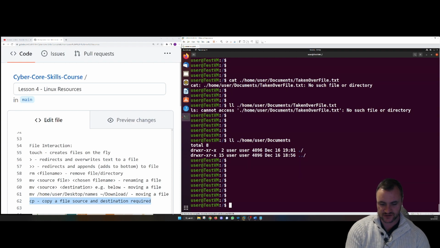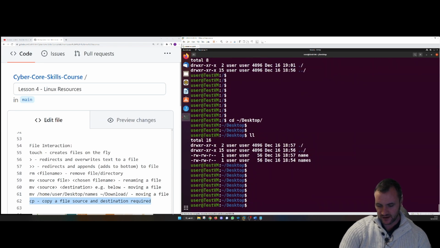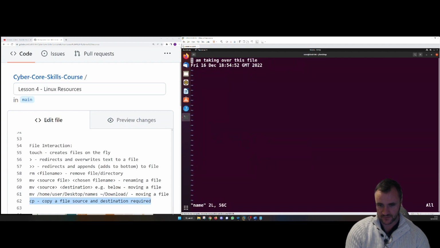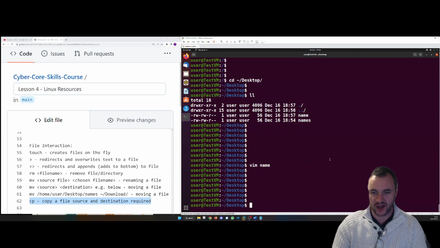But I'm going to change to desktop just to get into these ones. I can see these files. I'm going to quickly open up one of these and go into it. So if I go Vim name, I can edit this by hitting I to insert at that point. Cool. And then escape, then quit. This is where everything goes a bit wrong, and I shouldn't really be introducing that, but just to let you know, there are text editors within Linux. So that's how we remove a file and edit it as well.